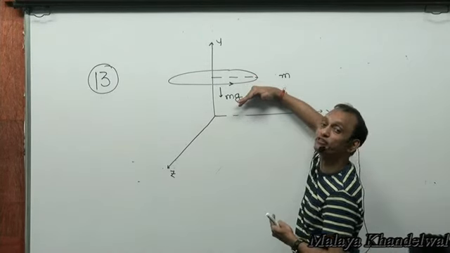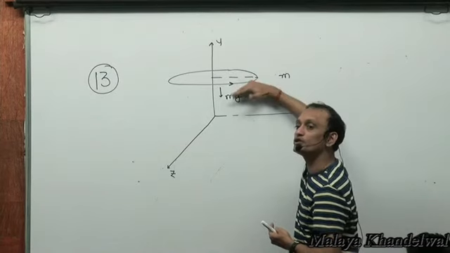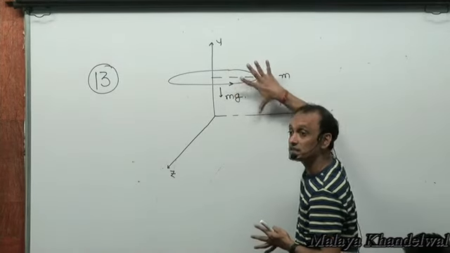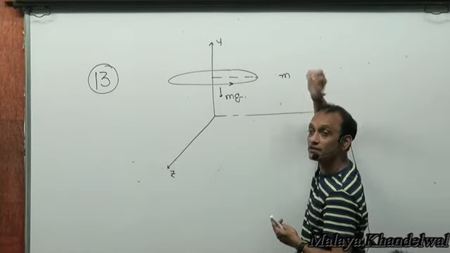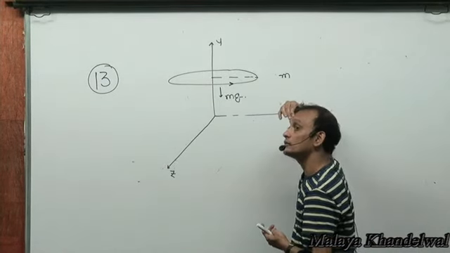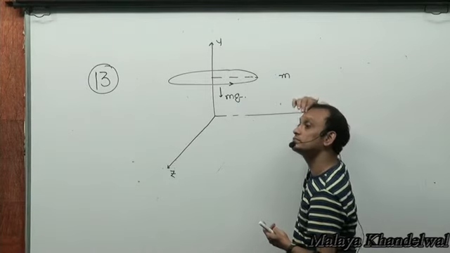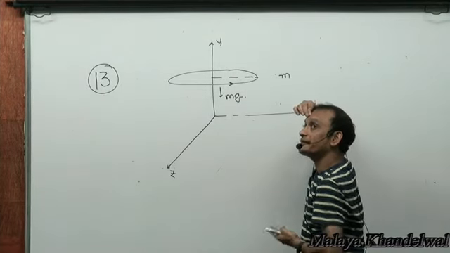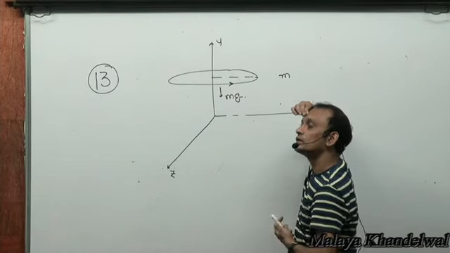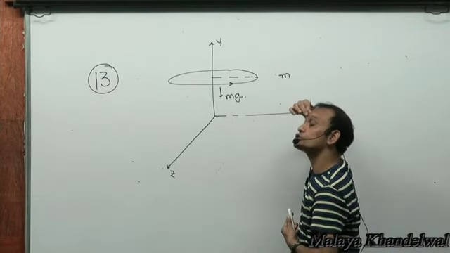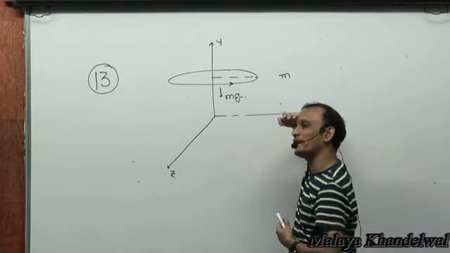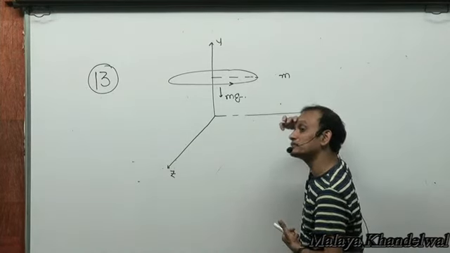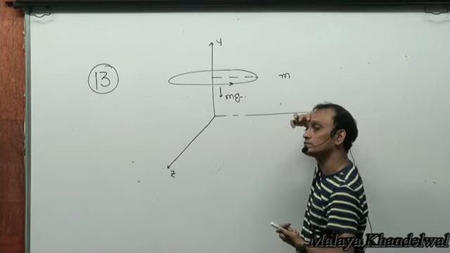How should the magnetic field be applied on the loop? How should the magnetic field be applied in this region, uniform, so that it balances the weight, so that there is no net force acting on the loop? I want the magnetic force to balance the weight. In what direction should I apply the magnetic field so that it could successfully balance the weight? The force because of the magnetic field balancing the weight.